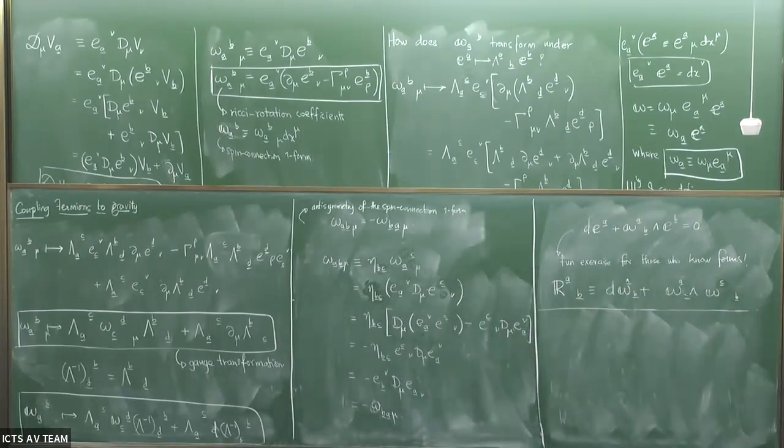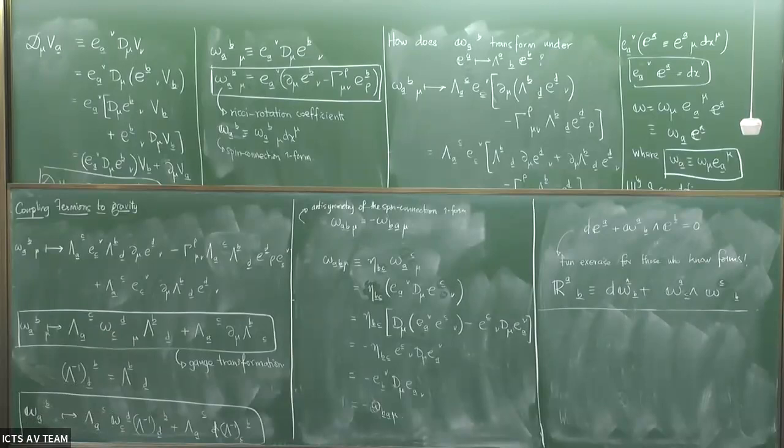But our intent is, of course, to write down the Dirac equation and show that it can be written down nicely and transforms correctly in curved space-time. And we have all the ingredients we need. Last time we learned what the Dirac equation is. This time we have set up all the ingredients we need to couple it to gravity. Next time I really don't have any work to do. I can just write down the answer for you, and checking the answer will take 3-4 boards. But I'll probably not check it. I'll ask you to check it because you just have to sit down and explicitly do a calculation. But yeah, we're basically done.